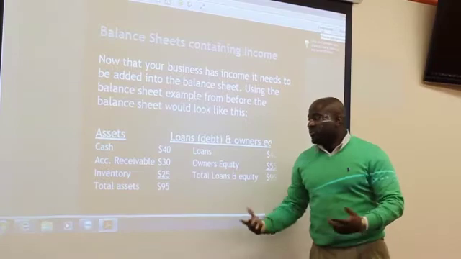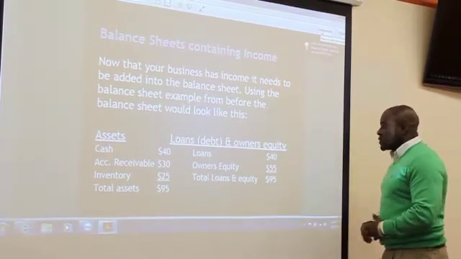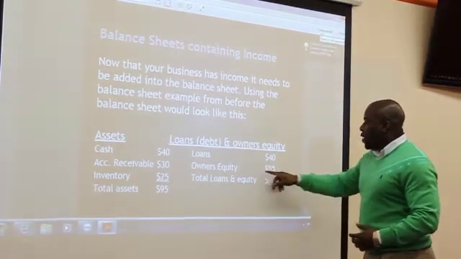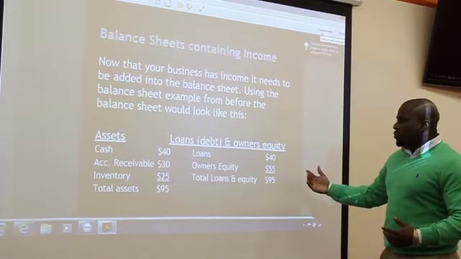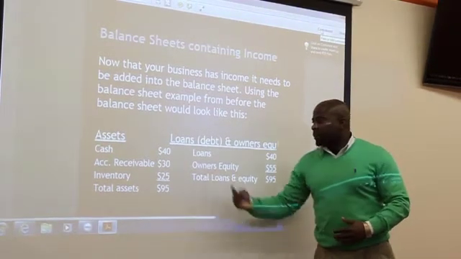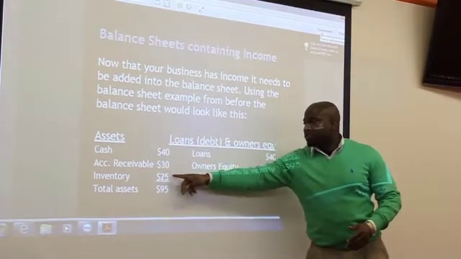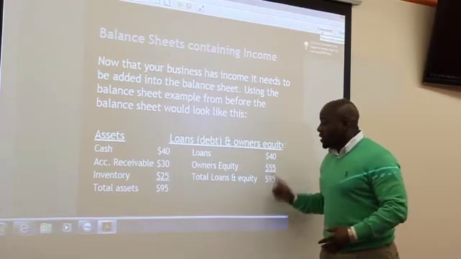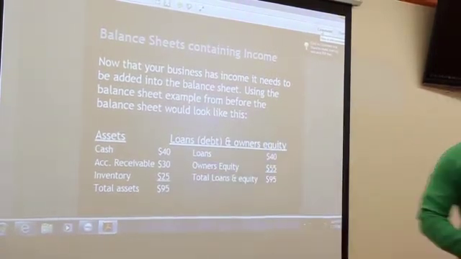then I can put $30 in receivable because I still have to collect on that, which in turn brings my inventory to $25. So my total assets is $95. The loan is still $40. I still have to pay off the loan for $40. Now my owner's equity is $55. You might say, all right, accounts receivable and inventory, that's how they got the $55. We look at $30 plus $25 equals $55, so that's the owner's equity, because you combine those two, accounts receivable and inventory.